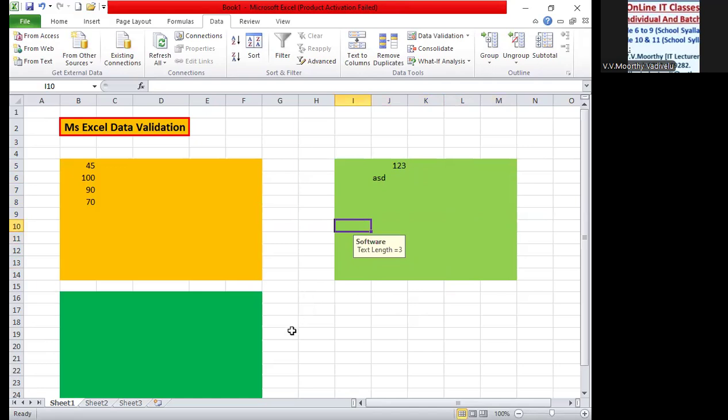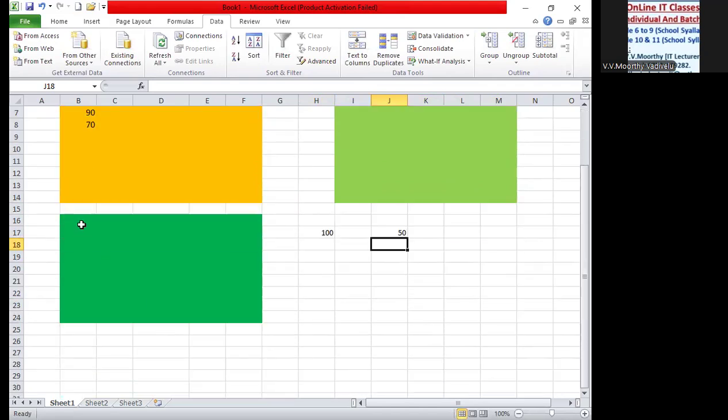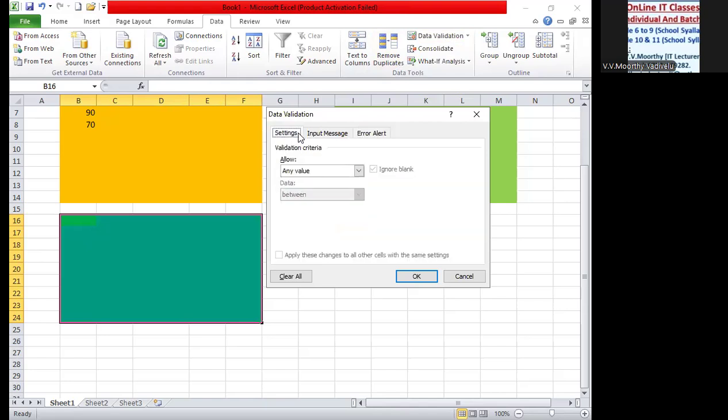One more, you can type this way also. 100 with 50. Highlight this one. Then go to data validation, settings, all numbers, between.